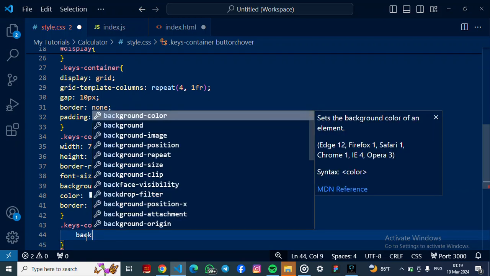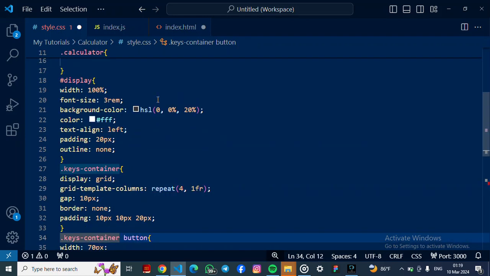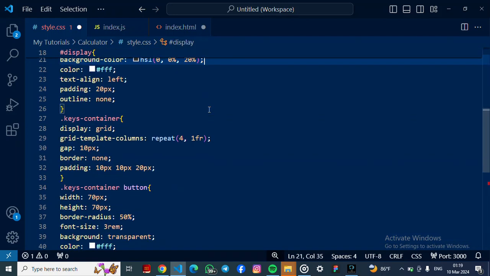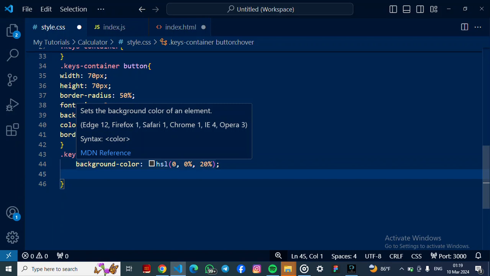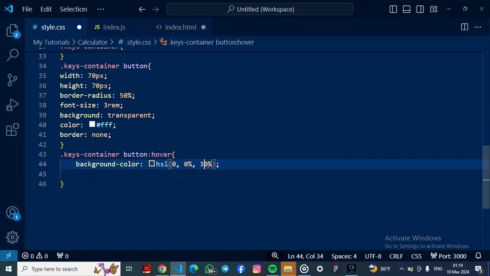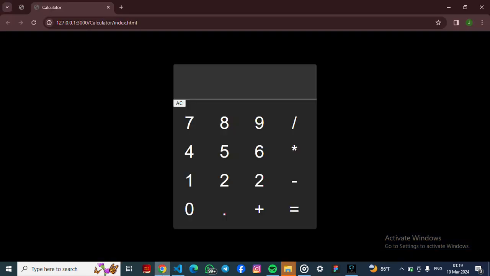When you hover on them, I want the background color to be lighter, to be 30 pixels and 30%, sorry.